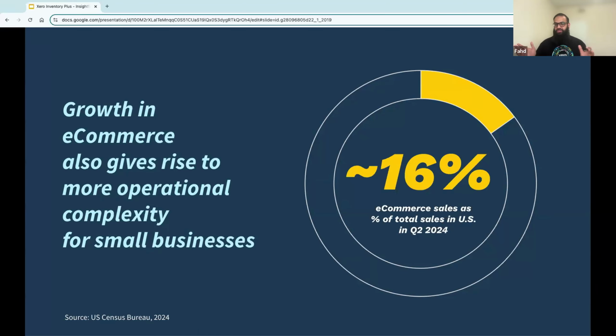So, e-commerce right now. I think it's important for us as accountants and bookkeepers to really understand why there are tools coming up for this, why it's important, and why we should care. One thing that often came up from my time in practice, prior to my time at Xero, was a hesitancy to approach these clients, but I don't think we can have that anymore. About 10 years ago, you could do a lot of manual work and handle it, but the way the industry is growing, 16% of sales in Q2 were all e-commerce.